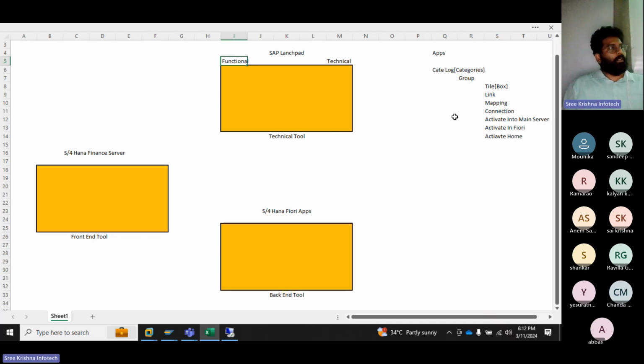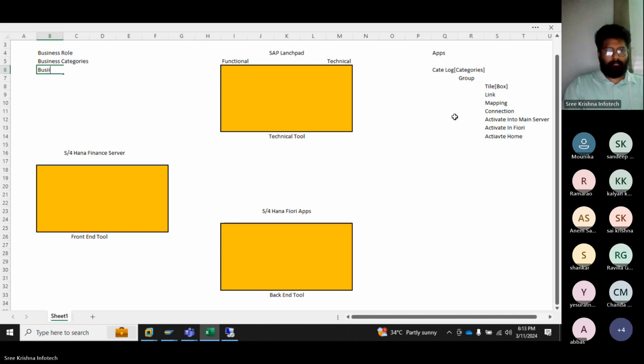So you have to create the launch. Whenever you want to create any particular app, what exactly do you need? First you need the requirement for the business role. This is your basic requirement.